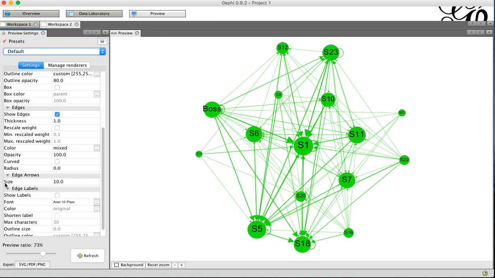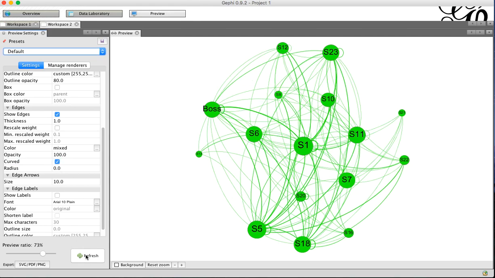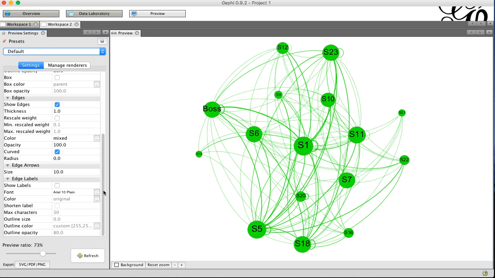And as you may notice, there is another option of the size of the arrows here. So another thing about Gephi is if you use the curved edges, the arrows disappear. So you kind of have to make the choice here. And edge labels, as we haven't done anything about the edge labels, let's just ignore this.